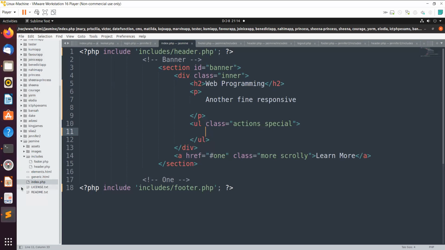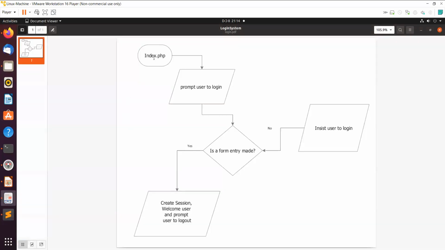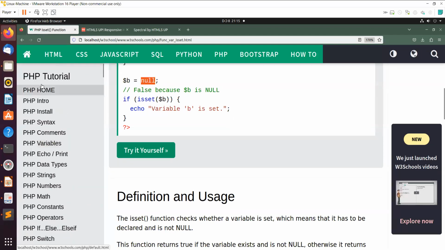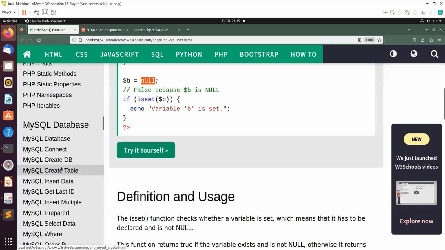Now, watch, we said that on the index, it should prompt the user. So it means that if we are going to apply a session, what did I say a session was?